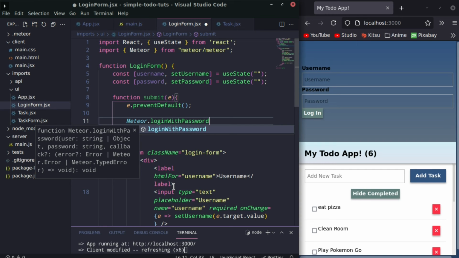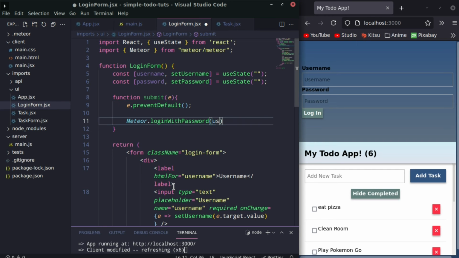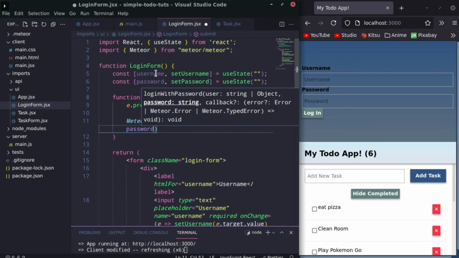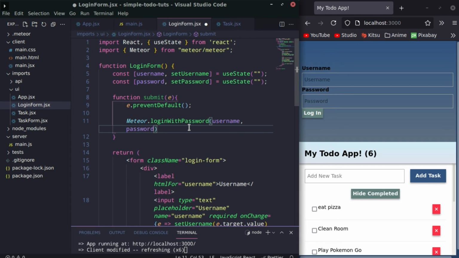It will do all of the login stuff for you, such as checking the password by encrypting it and seeing if it matches the password in the database, as well as finding the username and all of that. So in here we can just pass the username and the password, and we get the username and password from here. And boom, now they should be able to log in.